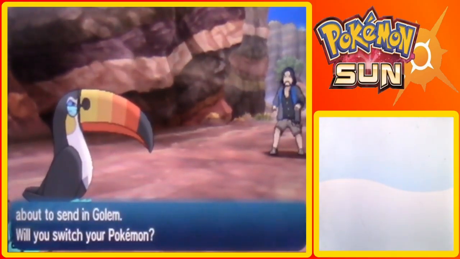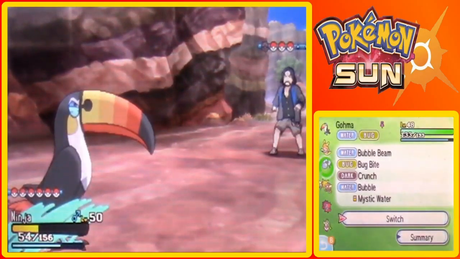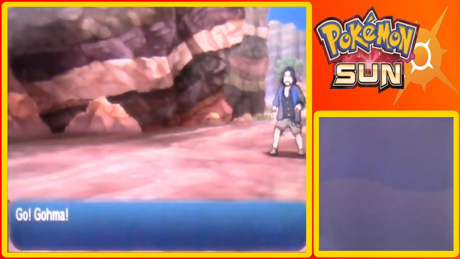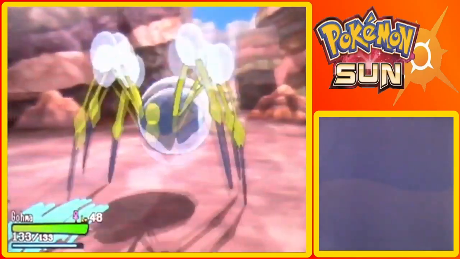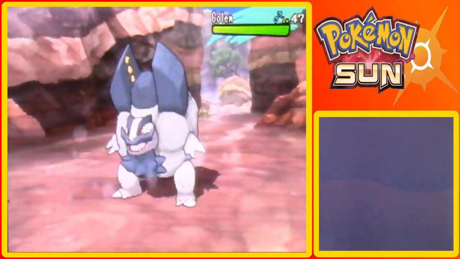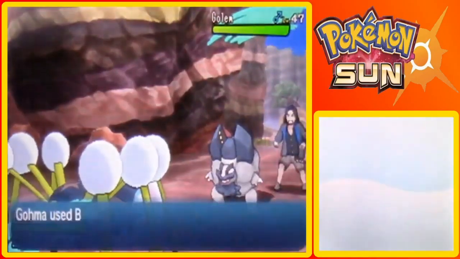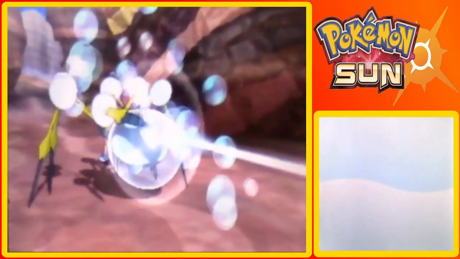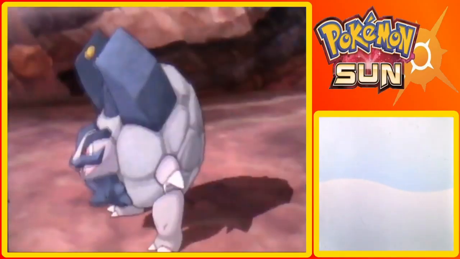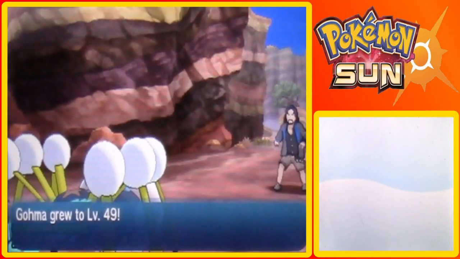Okay, Golem. We will go to Goma then, I guess. Even though Golem might have like a Rock Throw or something, let's still go with Goma. Because Water type moves are 4 times super effective against Golem because it's ground and rock type, so that's pretty cool. Same with the grass type moves in this case. 4 times super effective. Oh, okay, that's the Alolan Golem. Interesting. I don't know if it has rock and ground though as its typing then. So that might be a problem. Oh, I want to kill it. Okay, that's good. Goma got to level 49. Awesome.